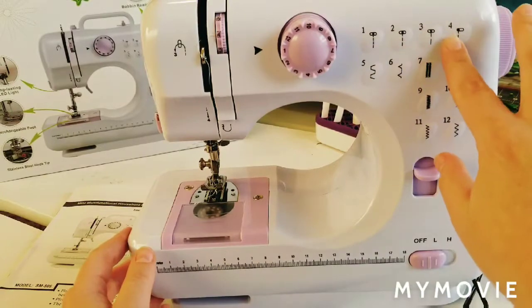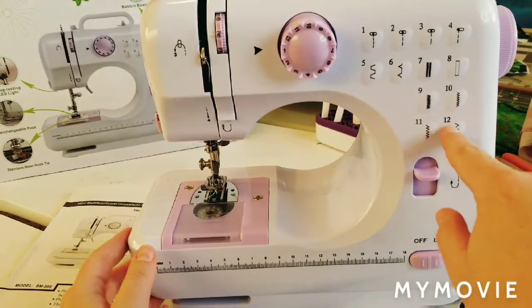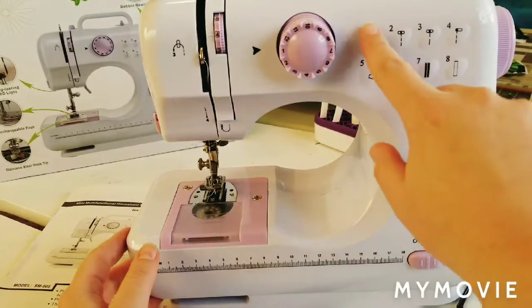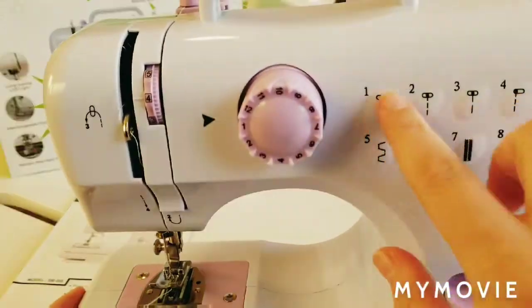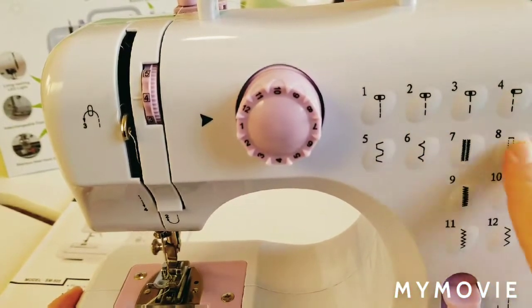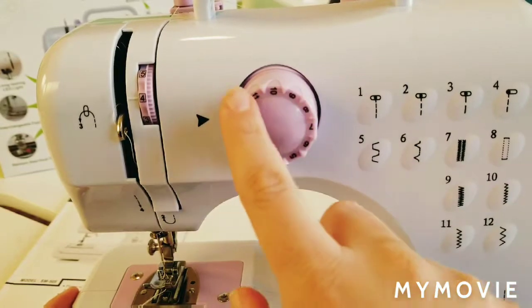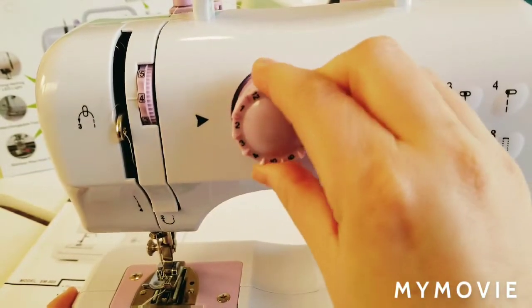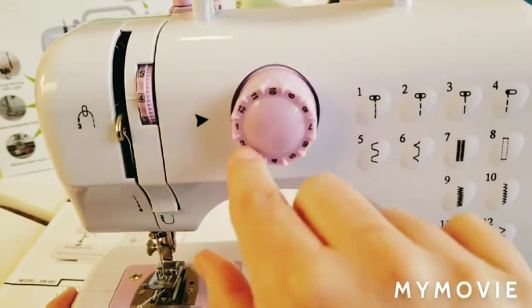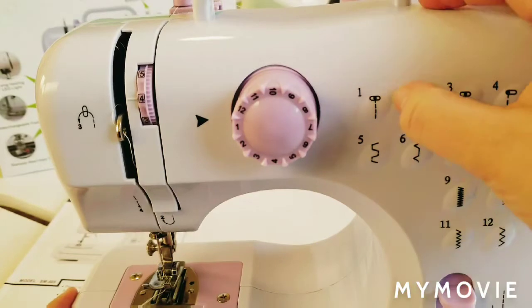Right here we have all of our 12 stitches listed out on the machine itself. These aren't buttons, they are bubbled up a little bit, which is nice. It makes them a little bit easier to read right here. But right here is actually the stitch selector. So this is the dial that you would turn to the number of the stitch. So number 1 right here is going to be your center straight stitch.